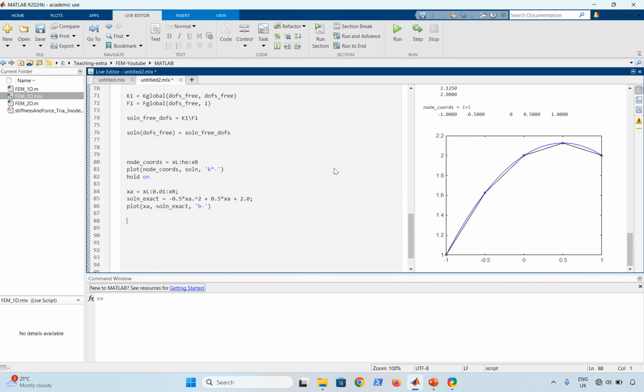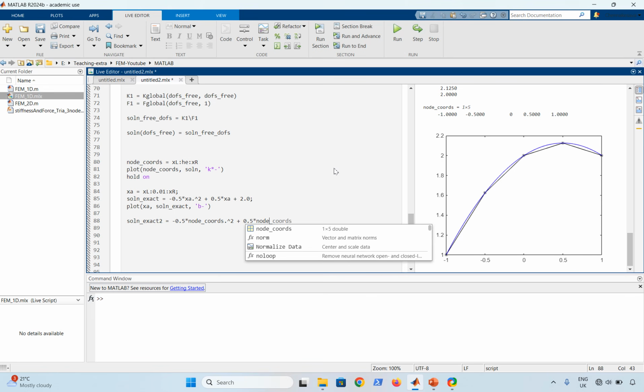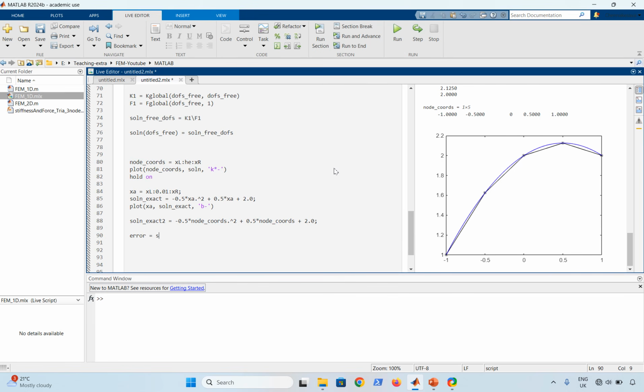Now we can also calculate the error. To calculate the error, I am going to calculate solution exact 2. This we calculate at the node coordinates, because this is where we have the nodes. So the error is solution exact 2 minus the numerical solution, or we can do it the other way.